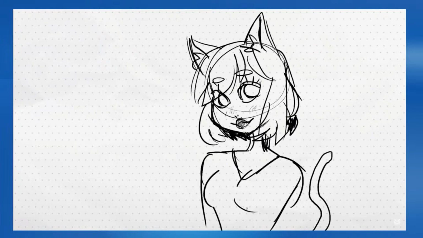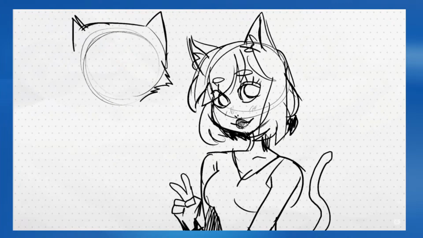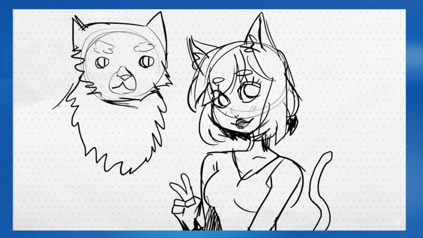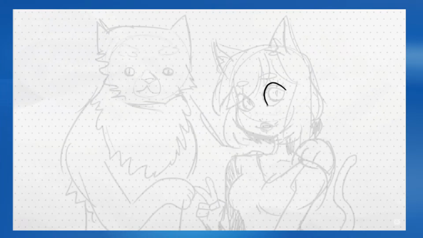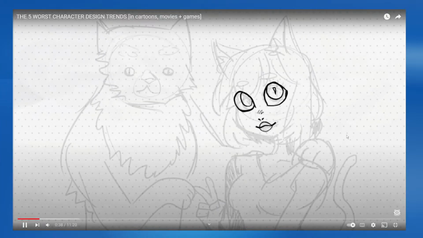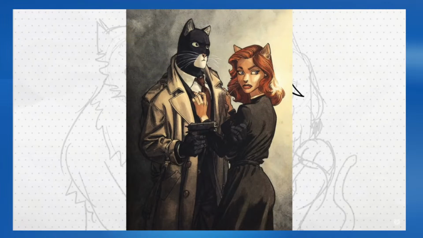Basically, it's when there's a universe where all the characters are anthropomorphized or have some other sort of inhuman, cool, interesting character design, and all of the male characters, they go really hardcore on it, and then the female characters, they just completely give up. A great example of this is Black Sad, which is a game.